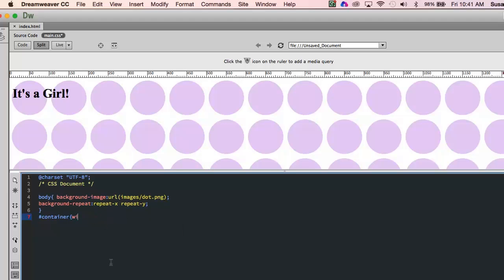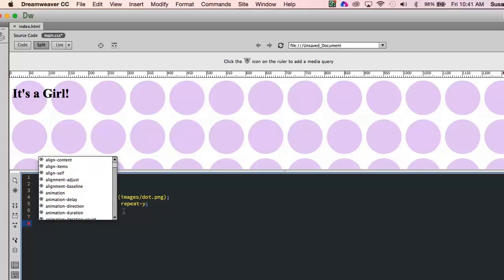Actually, I'm just going to make it standard since we're not really into that. Max and min width gets important when you start scaling, depending on what your screen size is going to be, what device people are looking at it on. We haven't really gotten into that very much, so I'm just going to do plain old width. 960 pixels. Again, it's my property and the value.